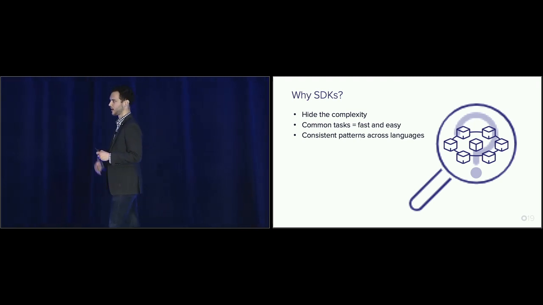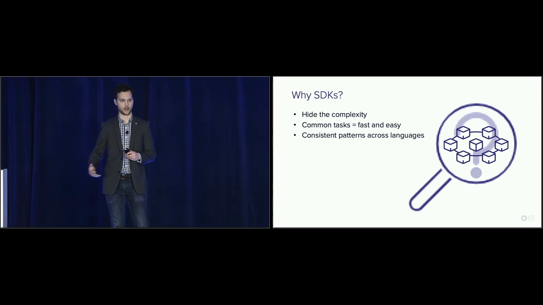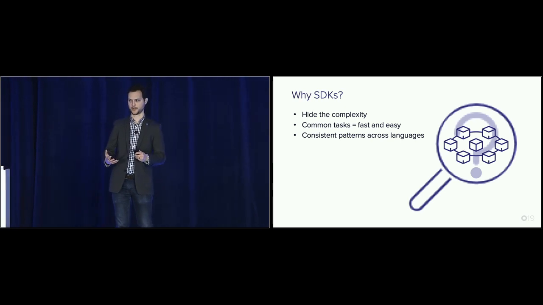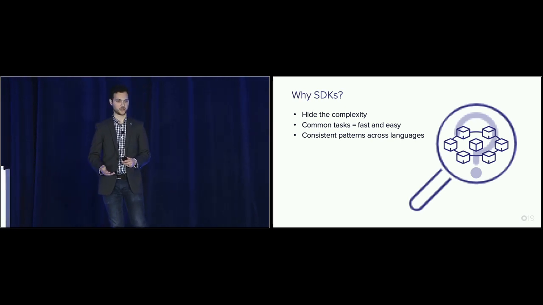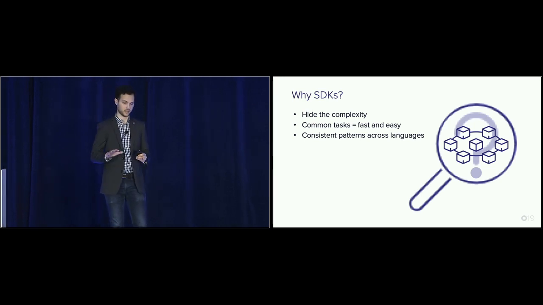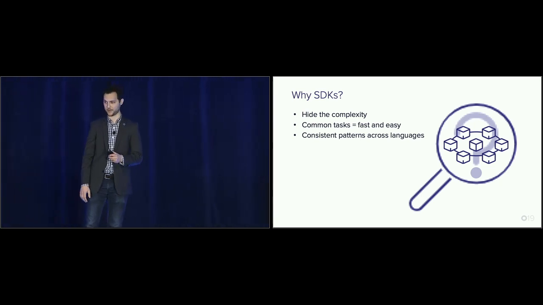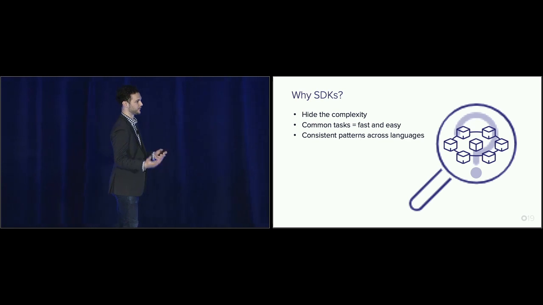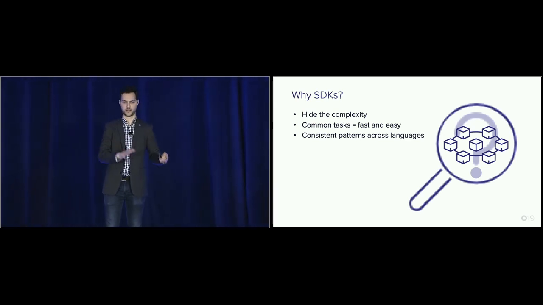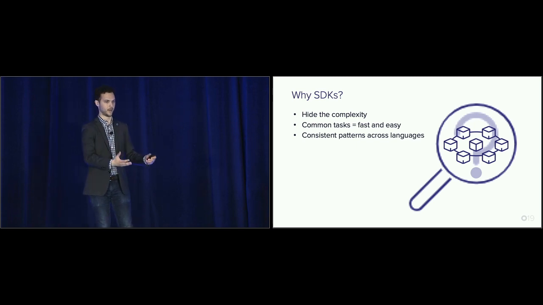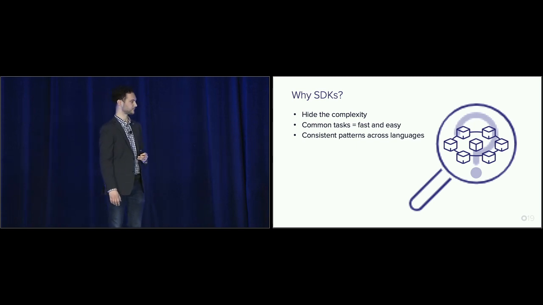It also makes common stuff really fast and easy. So a lot of Okta's implementations are built on protocols like OpenID Connect, which are great protocols, but the rabbit hole goes a little bit deep on how those work. So if you're using our SDKs, you don't have to worry too much about the mechanics, the underlying complexity of how those protocols work. You can just drop our SDK in, you're good to go.